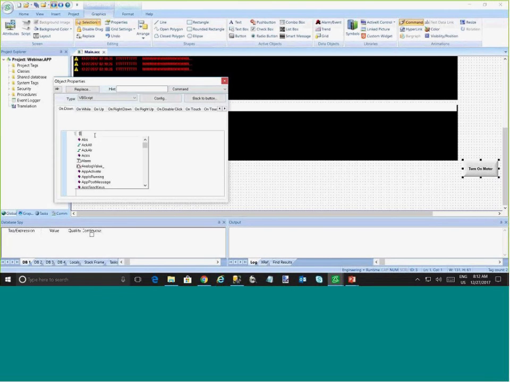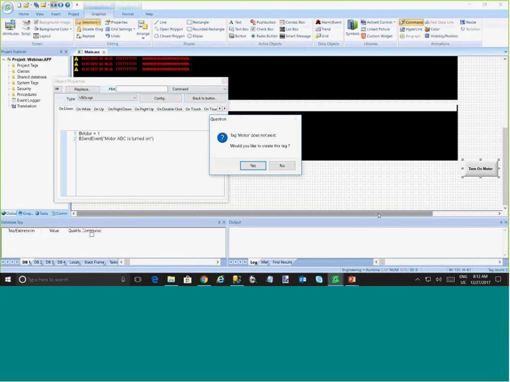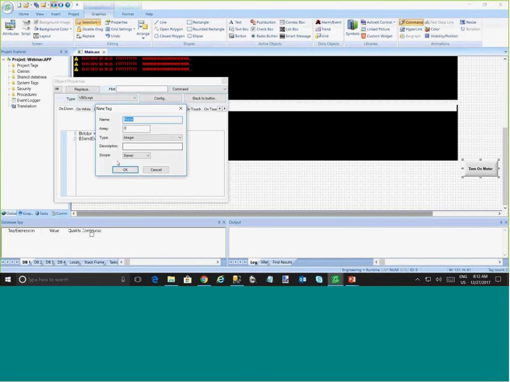And when I click on this button, I set, for instance, motor equals 1, and I send event, I send a message saying motor ABC is turned on. So every time I click on this button, I send this message to the event logger.